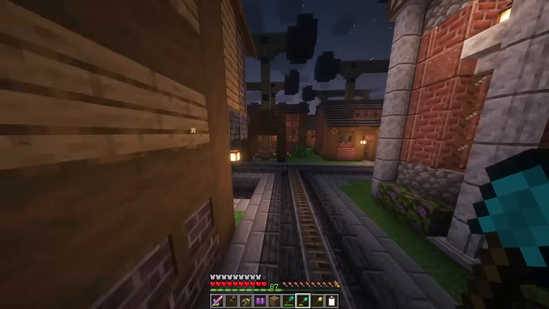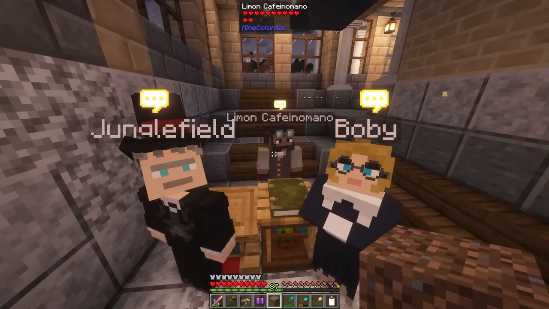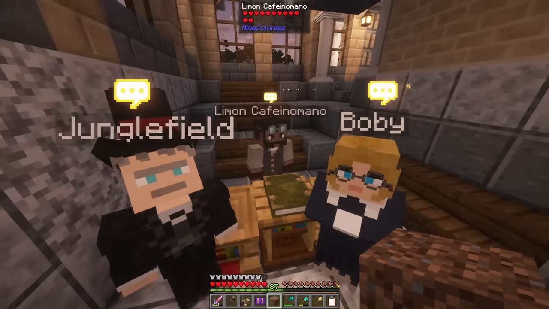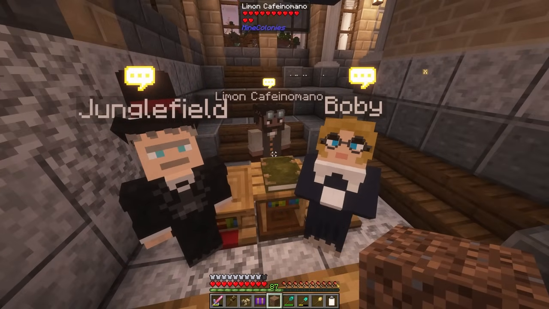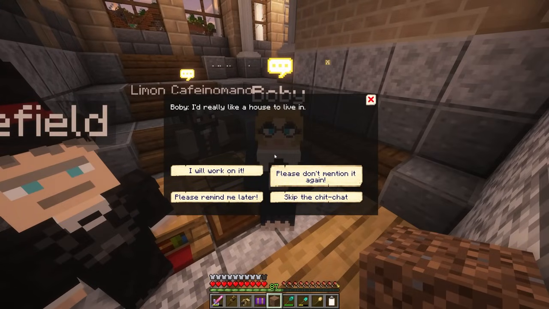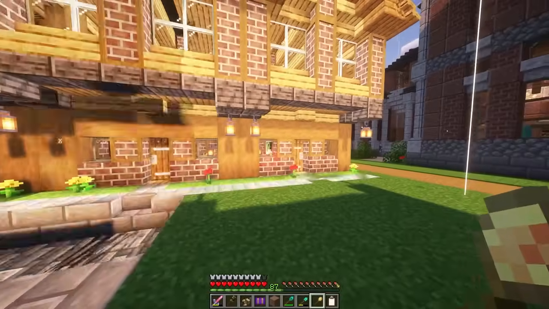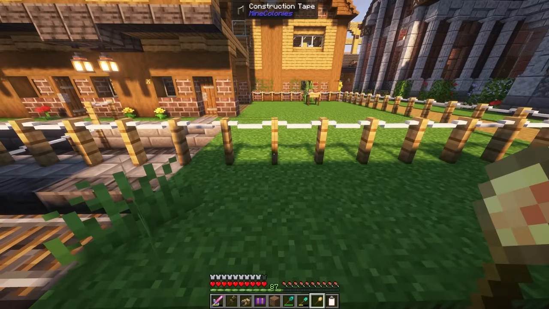This house too, look, check this out. Yeah, we got Bobby, Junglefield, and Lemoncello all just standing here. They're living in the town hall because their house got freaking destroyed. Great to see you. I'd really like a house to live in. Yeah, I bet you would. That looks perfect.